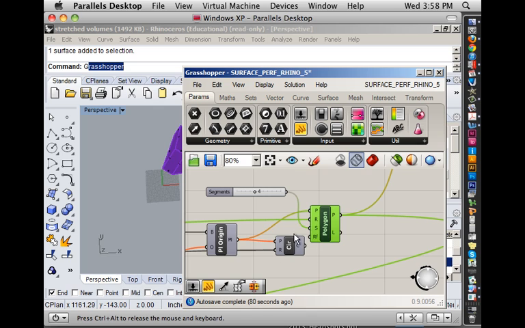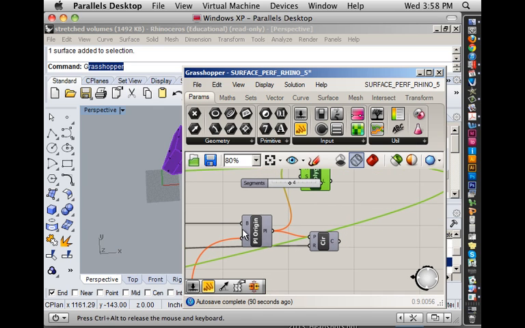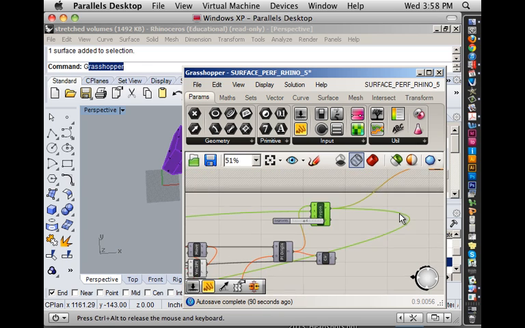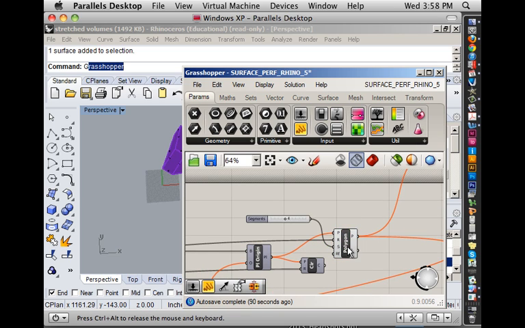So you just go to the point. This is what you would have to begin with. You don't have this polygon. You have a circle coming in from this component and plugging into over here. So all we're going to do is put a different one in its place, a polygon component.